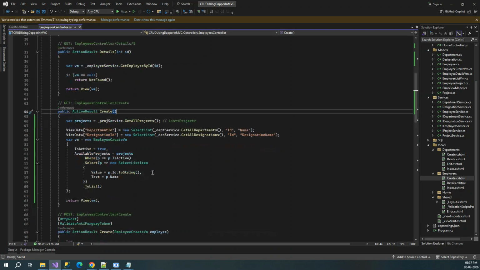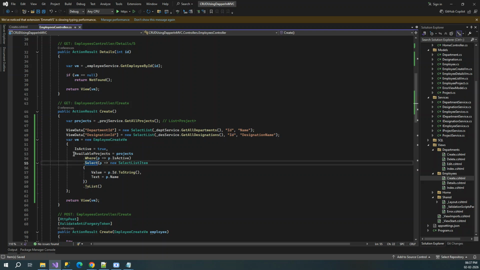So our create get method seems to be ready, where we are retrieving the necessary data to fill our drop down. There are two ways. First, you can have your drop down filled with either ViewBag or ViewData. You can bring the data from anywhere, basically from a service or database. And this is the id and name, so this will be the value for the drop down, and this will be the text in the drop down.